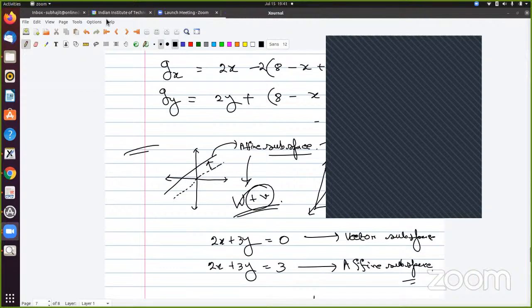So please go through all the GeoGebra links. That will be helpful to visualize this. Try to visualize all this. Try to solve the problem of week 10. Then, if there is still more doubt, we can start week 10 tomorrow, or else we can start with week 11. Sir, gradient is always perpendicular to the tangent plane.